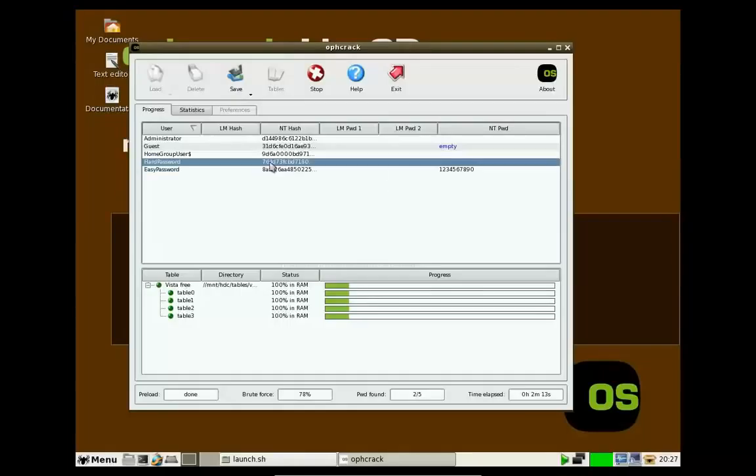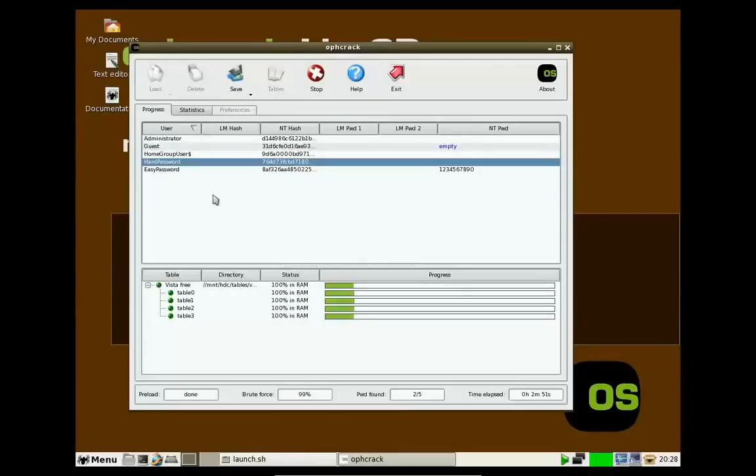With the free tables, Ophcrack never actually found my hard password, which was so long that I honestly did forget that password. So it's not too surprising that Ophcrack couldn't get it, but with some of the paid tables I imagine it would. I just don't have upwards of $1,000 to spend to download those 130 gig paid tables. So if you're really in that tight of a situation to get your password, you're probably better off just resetting it, either with a Ubuntu Live CD or Ultimate Boot CD, or even a Windows Vista or Windows 7 Reset CD.